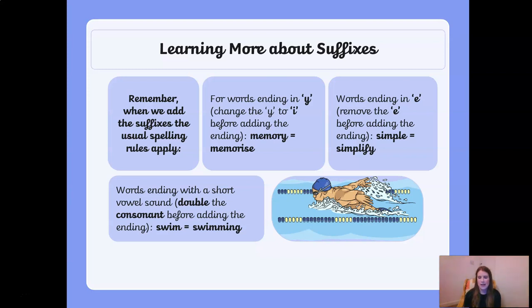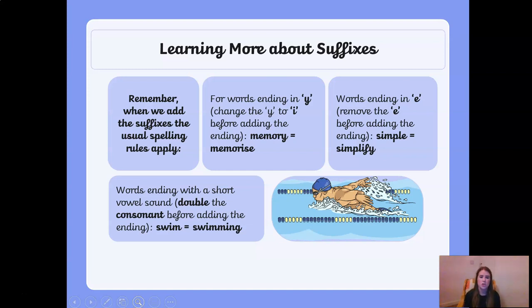So there is usually a spelling rule that applies when we are adding suffixes onto the end of our words. For example, words ending in Y, we tend to change the Y to an I before we add the ending. Therefore, memory, taking off the Y, adding our suffix becomes memorize. When we have words ending in an E, we tend to remove that E and just simply add the ending on. So rather than simple with the E, we take the E off and we just add the suffix.